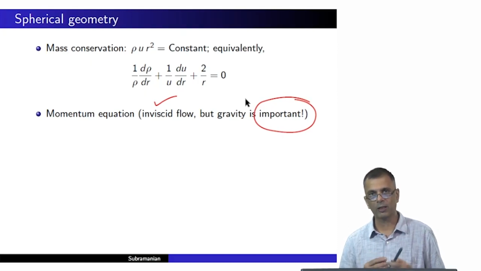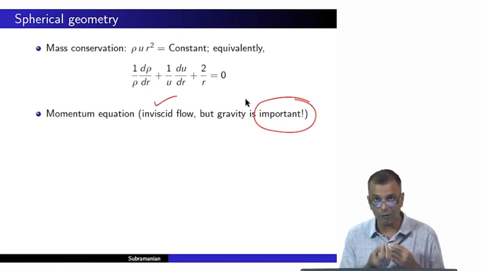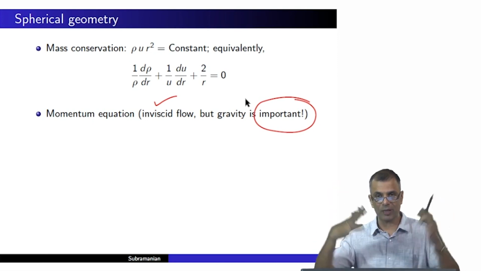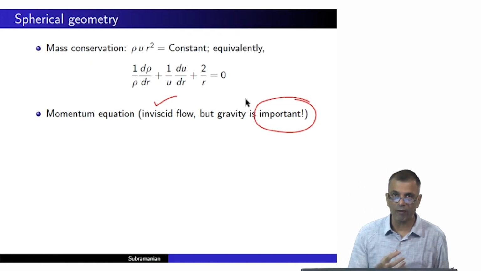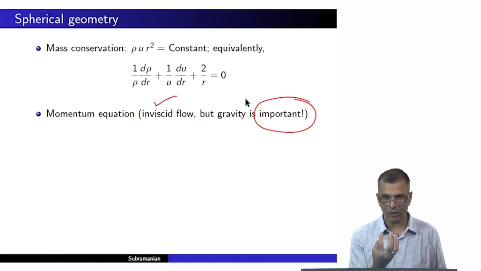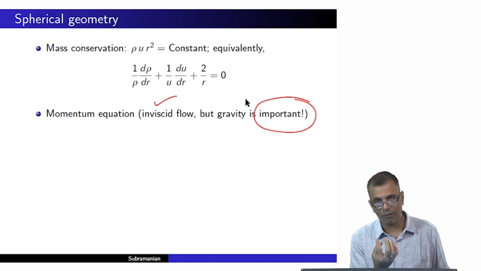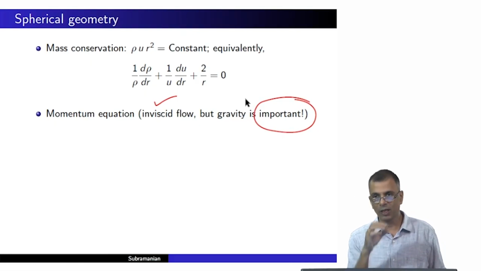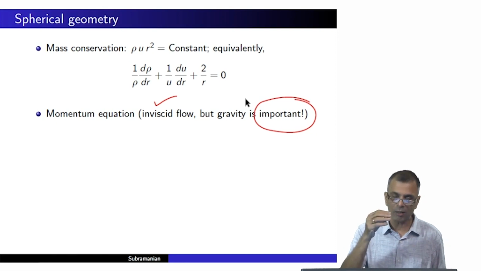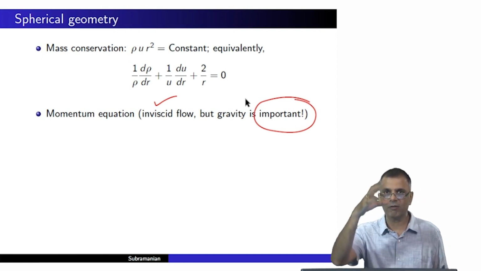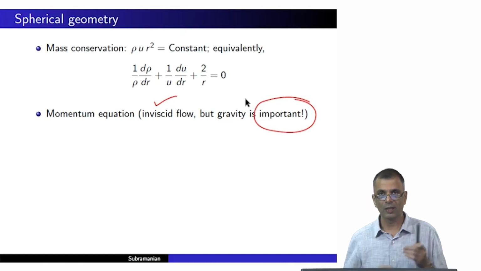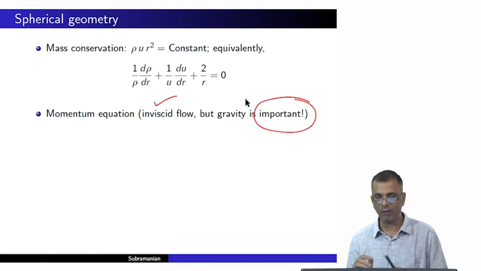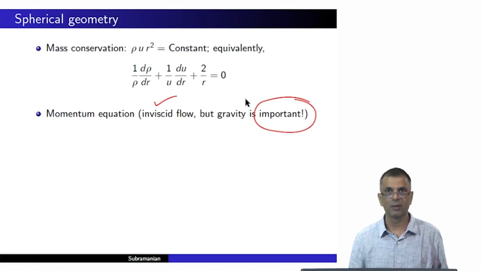For a compact object, it's the gravity of the central object that causes matter to accrete. And for the sun, the gravity of the sun is continuously trying to hold back the outer atmosphere, but the outer atmosphere is hot enough that it kind of evaporates, and so there's a competition between that and the gravity of the sun. So these are of utmost importance. So gravity is now considered.